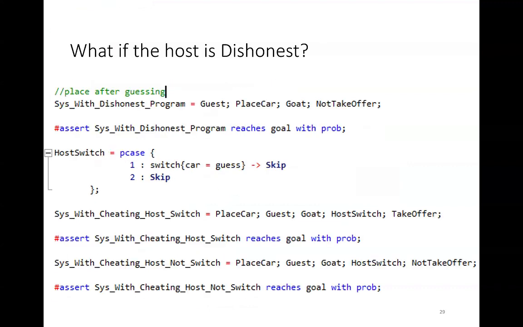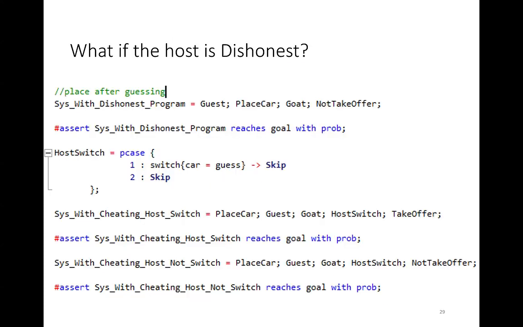And you say, well, what about the switch device? The switch device is that when they show you the goat and then push a button, there is a one third chance they actually switch the car from behind your original guess, door number one. And all these assertions just check which decision is better.